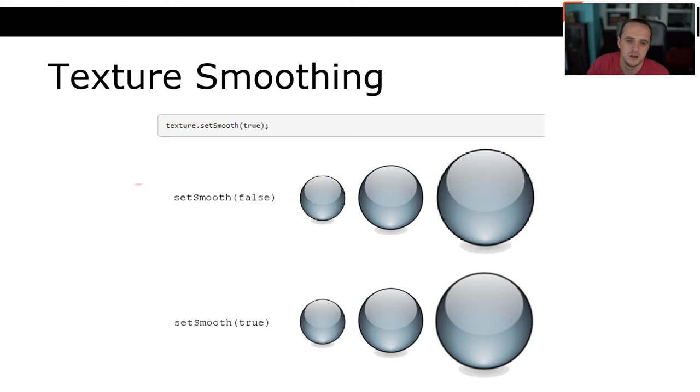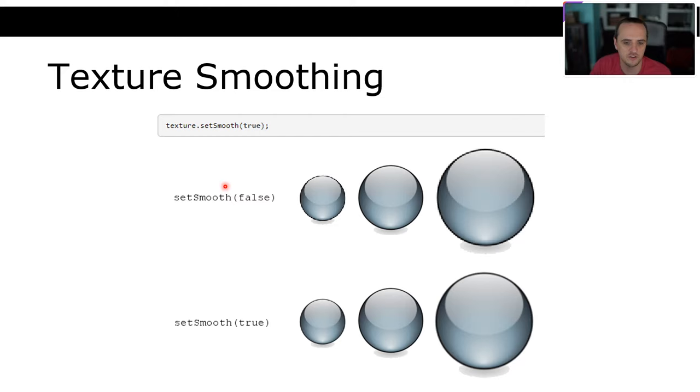Sprites and textures can also have their textures smoothed, okay? So for example, many times the image that you load your texture from will not be the same size that you actually draw the texture on the screen, right? So I could have a texture that's 128 by 128 pixels large, but my entity in the game that uses that texture might only be 64 by 64. And so the resizing algorithm that's used to translate the larger or smaller sized image into a different size, that can either be smooth or not smooth.